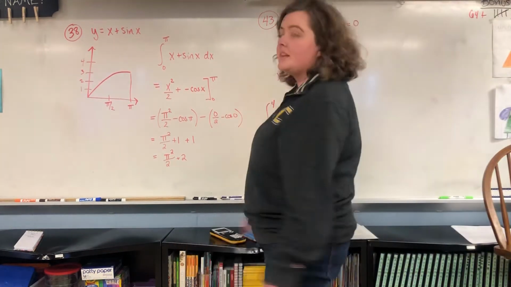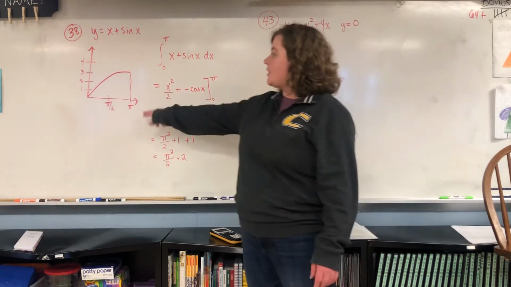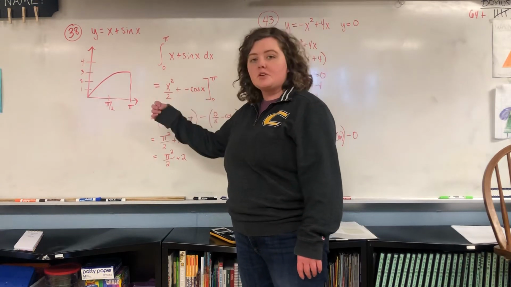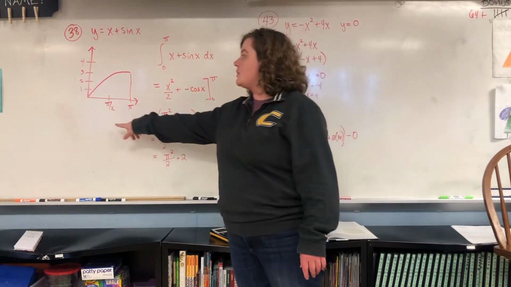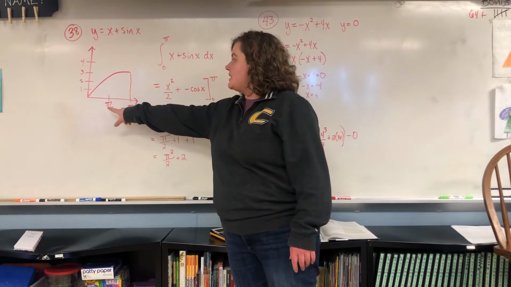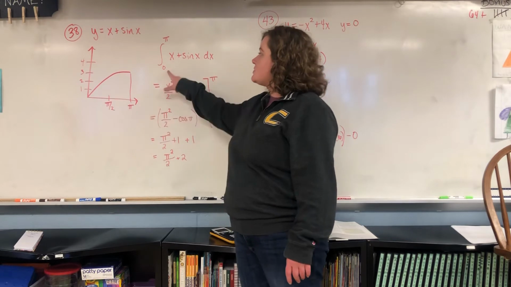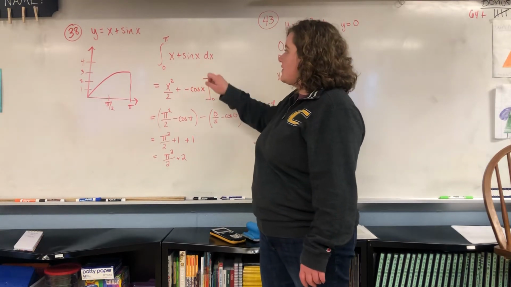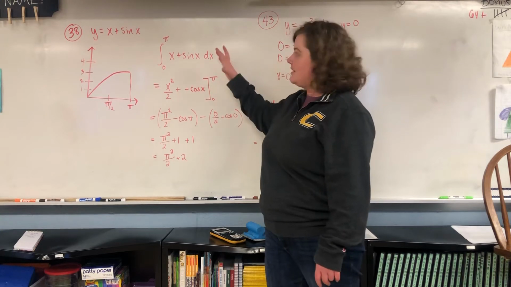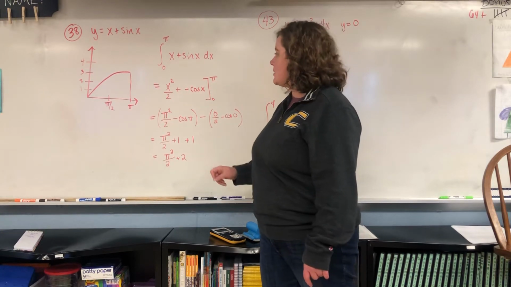Okay, so on these problems, when they give you a graph, they're wanting you to set up an integral, but you have to pay attention to what they give you in the graph so you know what your A and B are. So this one is x plus sine of x, and it's going from 0 to pi. So 0 to pi is your A to B, and then x plus sine of x is your f of x. So make sure you put dx to end the integral and show whatever variable we're using.